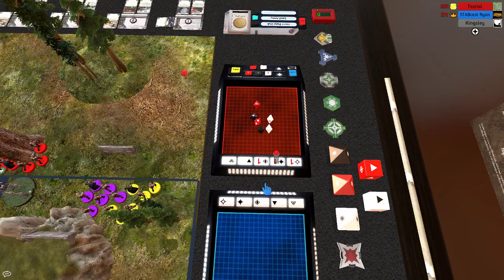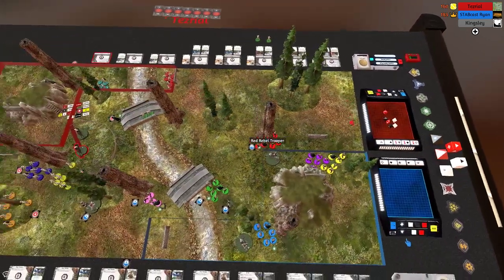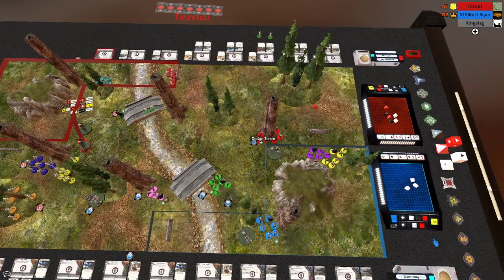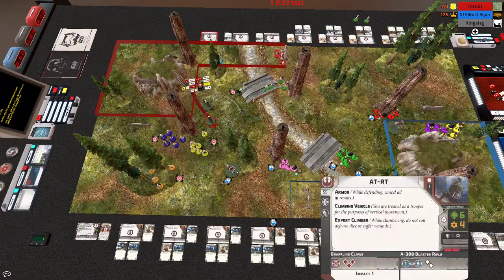So we see 1 crit and 1 surge, which turns to a hit, and 1 other hit. So that's going to be 2 hits and a crit, and the 2 hits will be turned into crits by the impact 2. So he has to take 3 saves, and he fails them all. Since it's already taken 3 damage, the AT-RT only has 6 health, and that's it for the AT-RT. He's dead.